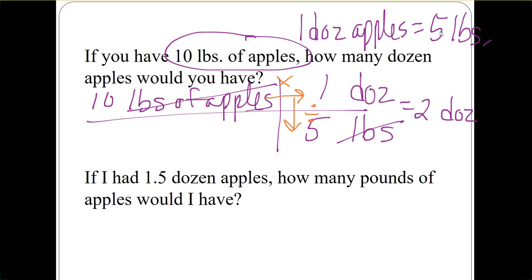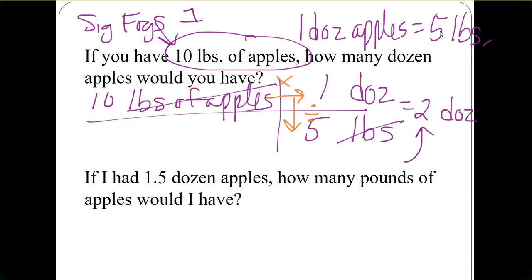We do need to double check sig figs. So whatever number you start with is how many sig figs you'll have in your answer. So remember, sig figs are significant digits. Remember, dot right, not left. So there's no dot here. So I'm going to start counting from the left, and I just count 1 digit. So this one only has 1 sig fig. And so I want to just make sure my answer has the same, and it does. So 1 sig fig. All right, let's do the second example.